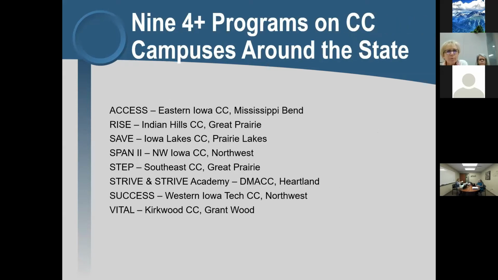There are 9 different programs across the state. I have them listed there, the name of the community college where they are located, as well as which AEA they fall into. You will notice that there are 9 programs, but there are only 6 AEAs that are covered. So for example, if you have a student from Central Rivers AEA, then there's not a program in Central Rivers. So it's going to need to be the IEP team taking a look at what things that student might need and which program would best fit those students' needs.